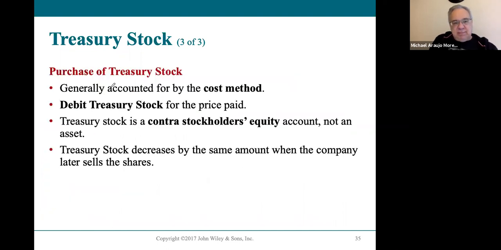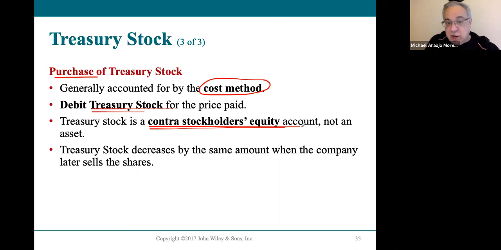Interesting how we look at when a corporation buys its own stock, we record it at whatever it costs them to buy the stock. The interesting thing is the treasury stock account is your first known contra equity account. In other words, common stock and preferred stock all have credit balances. Treasury stock has a debit balance. It's a contra equity account. And as such, treasury stock sort of takes away from stockholders' equity.